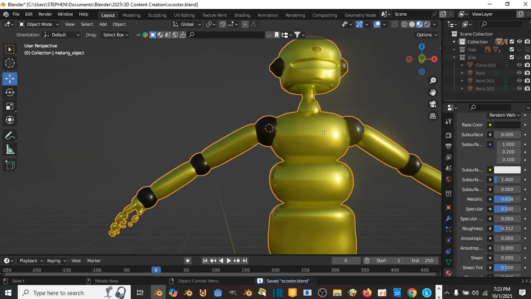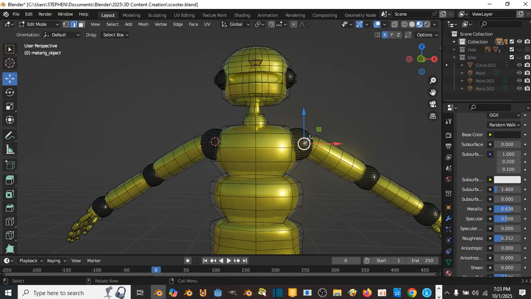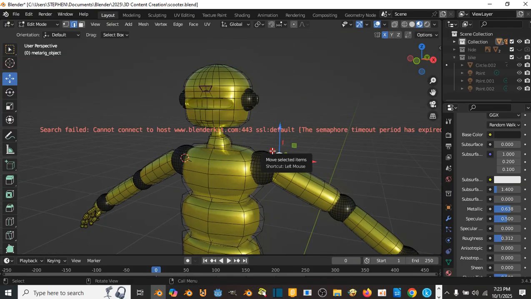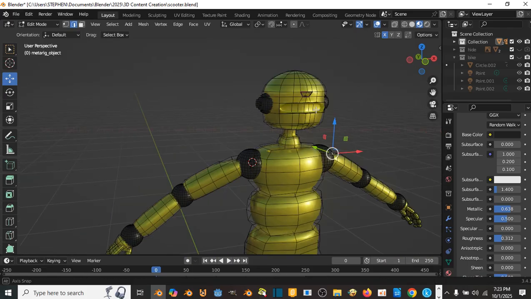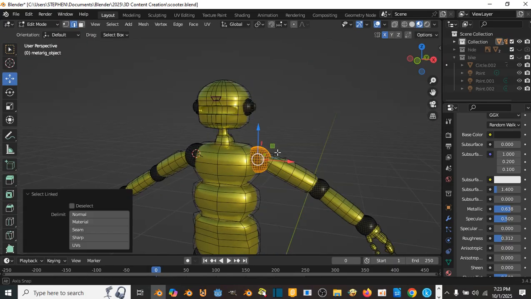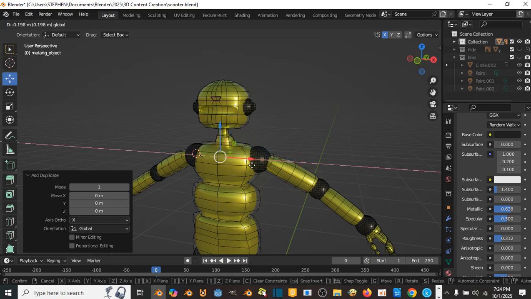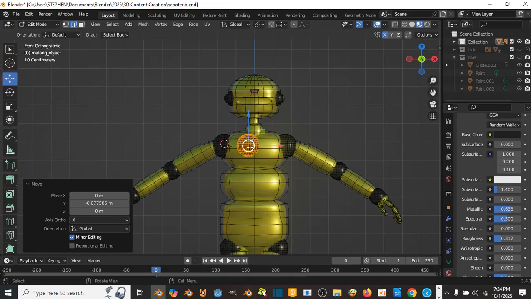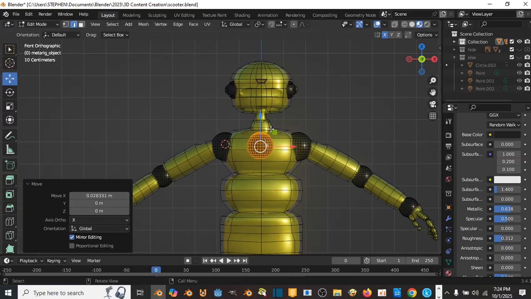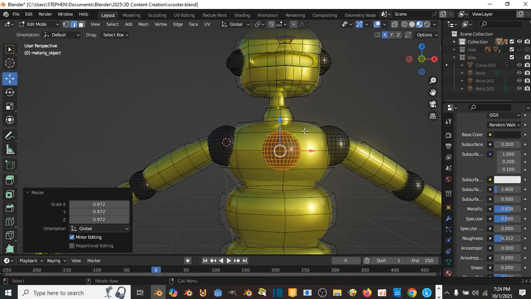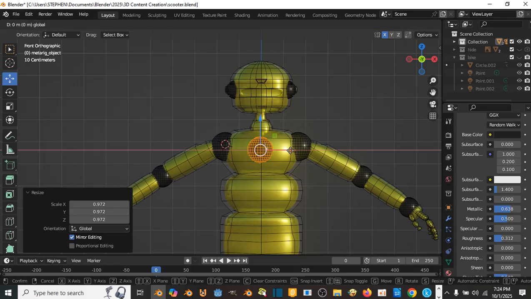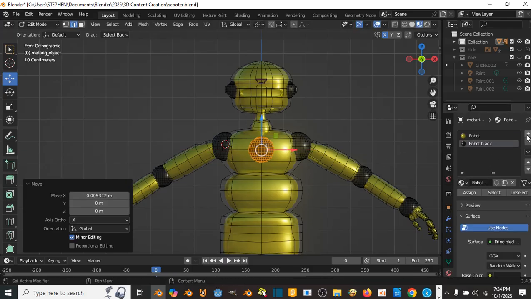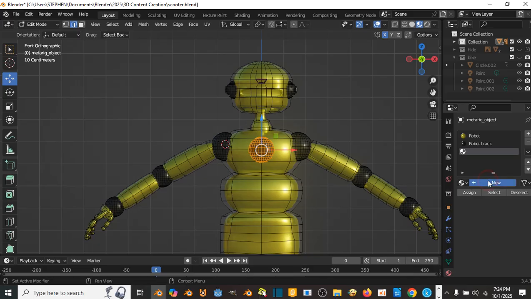Then for this heart that I will have here, I'm going to just click L on this, L on this, Shift D, and I'm going to bring this in here. Just bring it out. Press 1 to view this from the front so that I can bring this to the center here. Try to align to the center, and we click on new, add a new material.